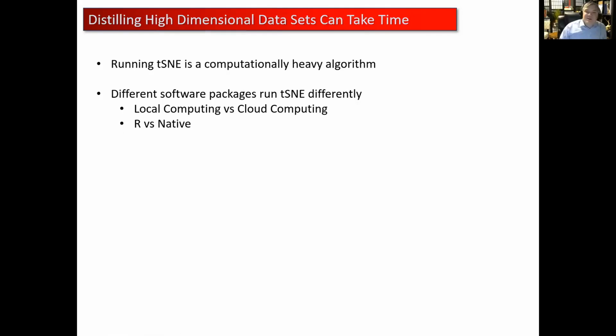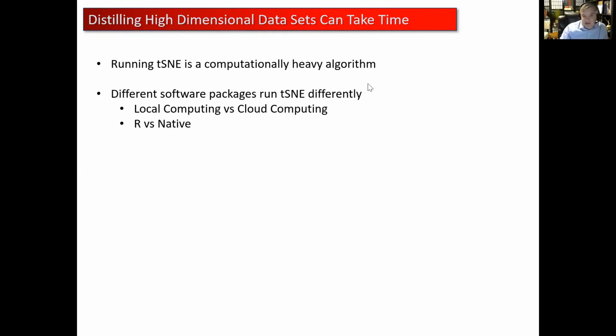Cool. So cloud computing is something similar to Cytobank. You send your data to the Cytobank server, and then the computations get done there. Local computing is using your local computer. Today I'm going to be using the little laptop that I'm running on. And there's also the idea of working with t-SNE algorithms via R versus a native implementation. R means we're using an R script, the R software package, to run that algorithm. And native means we're using the software package that we're running in to run that.